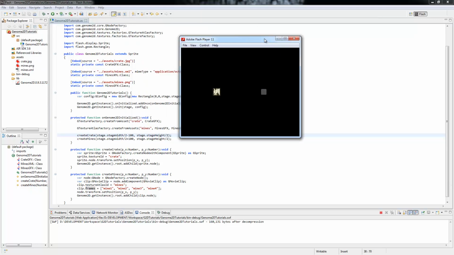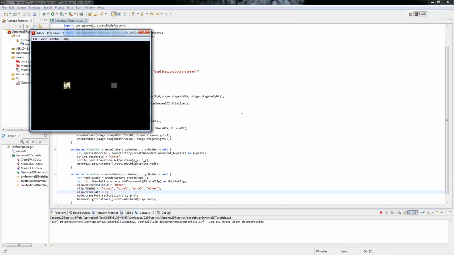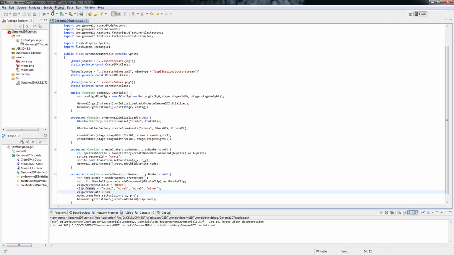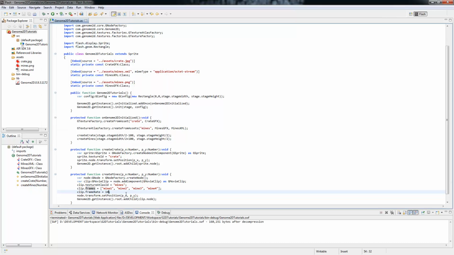Okay, as you can see, it changes there quite fast, over and over again. We can set a speed for the movie clip. It's per movie clip, so we can have 10 movie clips and each of them can have a different frame rate. This is going 1 frame per second. The default frame rate is 30. Let's add ourselves a few more frames.